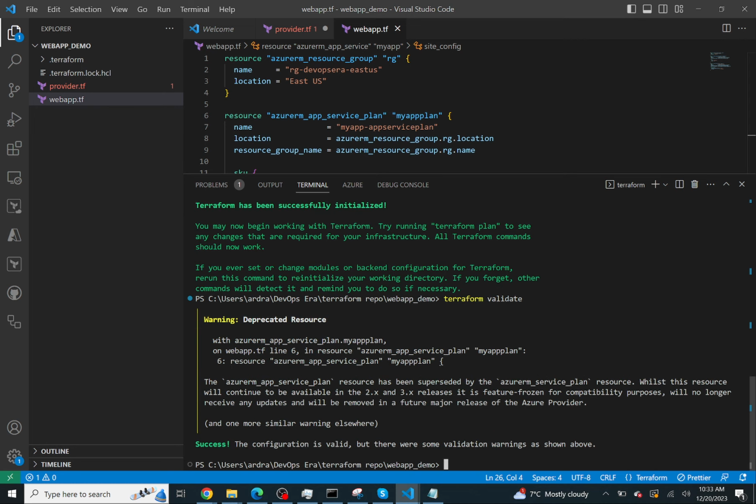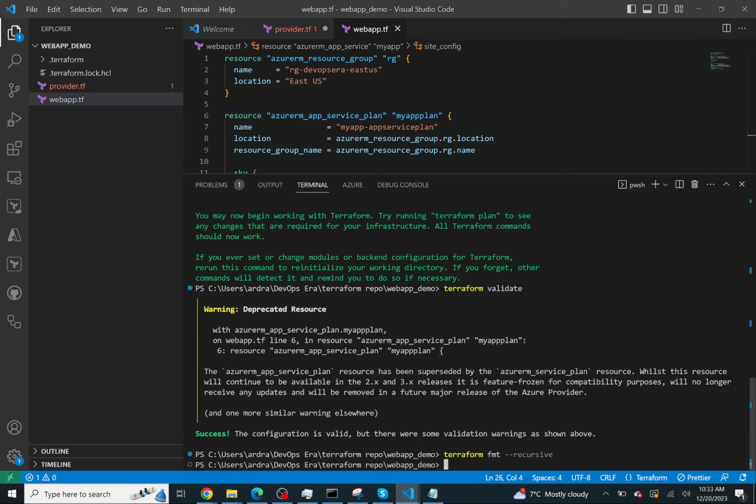Our configuration looks good. Warnings we are not worried about. There is also one more command, terraform fmt. This is not included as a basic command, but it is something you should know. If any spacing is missing or not good, this command will automatically format it.